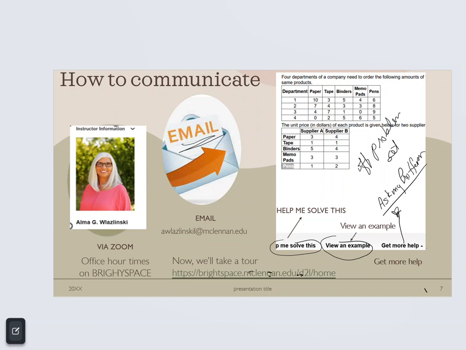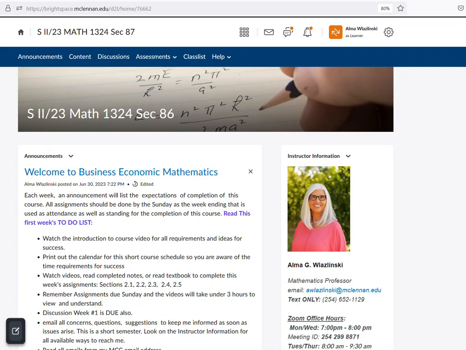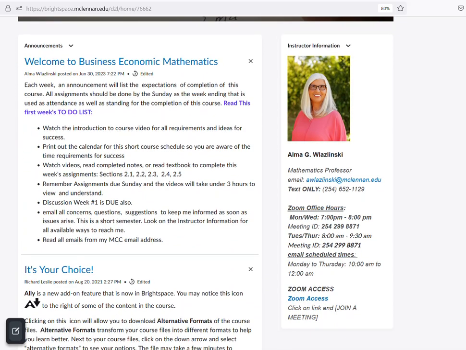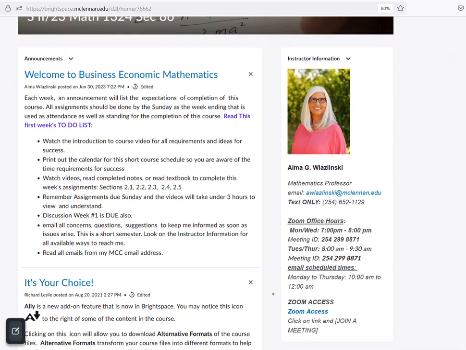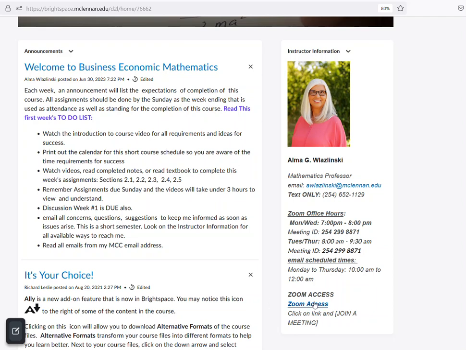Well, now we want to take a tour of the website, so let me get that up. So right here is my website, and again, it is Summer 223 Math 1324 Section 87. And on the far right is all of my information. And you can see that on the bottom, I have Zoom Access Automatic.